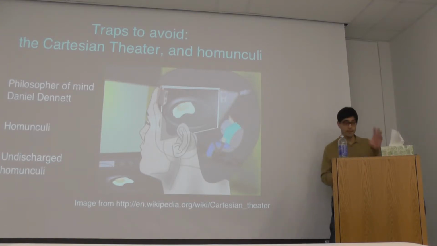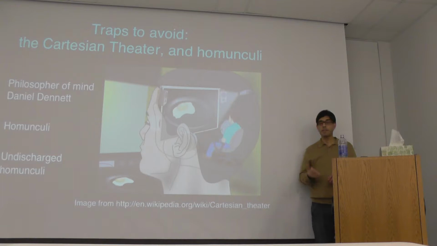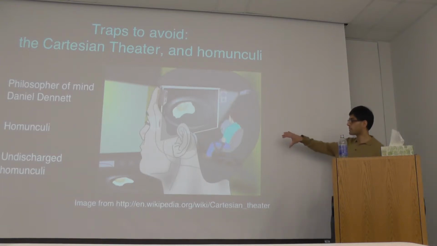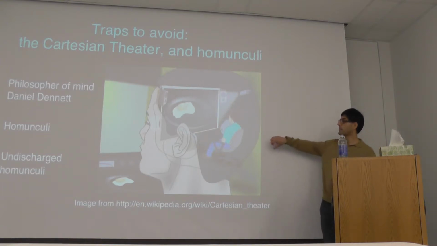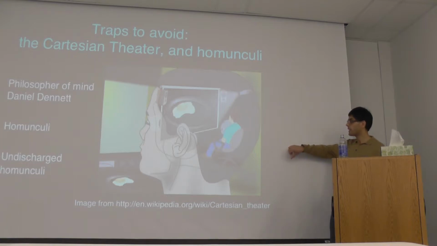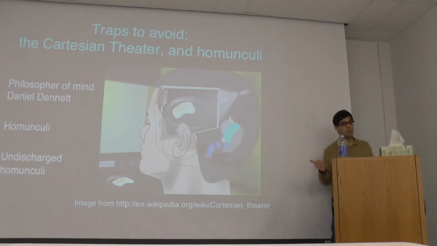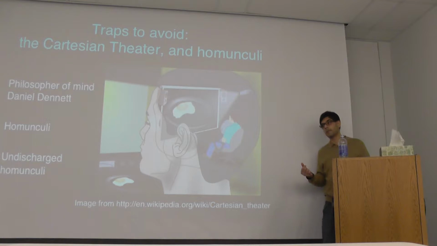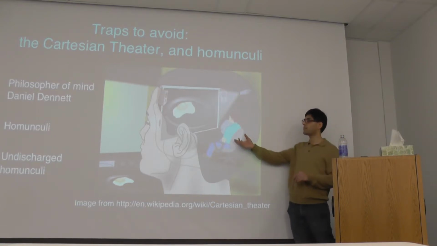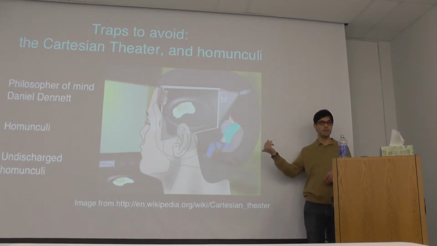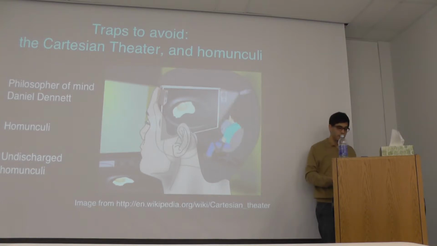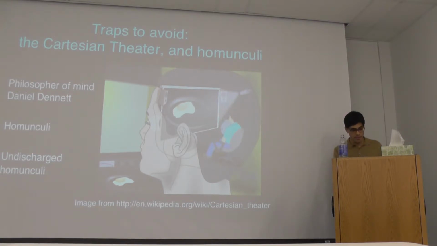Although individual neurons actually can do a lot. But so then you'd say, well, if you've actually managed to reduce your explanation down to things that are sufficiently simple, even if it's had to go through this kind of pathway of homuncular type thing, then you've discharged your homunculi. So the problem with an explanation is not really that it has homunculi in it, but it has homunculi which are undischarged, meaning that they haven't been broken down into sufficiently small and stupid stuff. Anyway, so that's just some ways of thinking about mental representation.